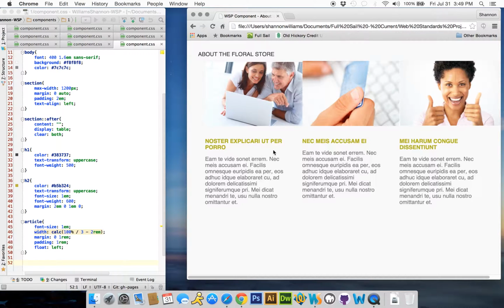These are all H2s, a little bit of extra font just to make them a heavier font.